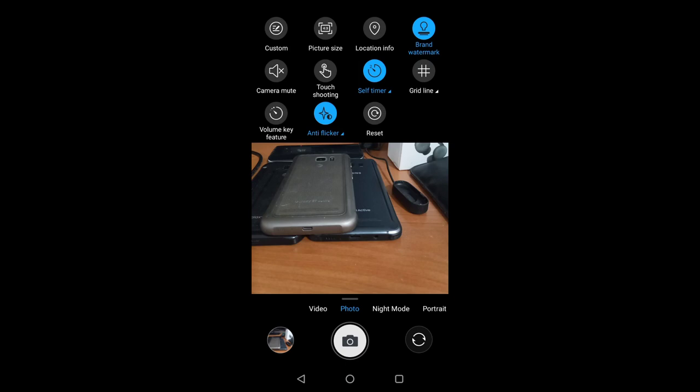Then we have our assisted grid lines. So pretty much the 3x3 assisted grid lines. And I actually like using that again because it helps me frame up my photo and my video. So I'm going to go ahead and leave that on.